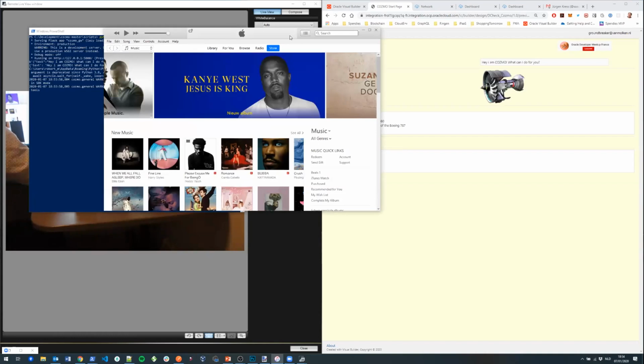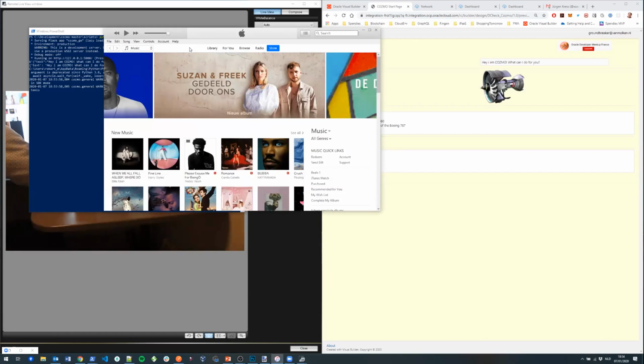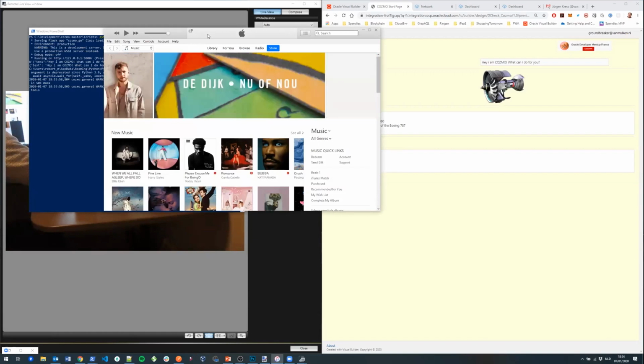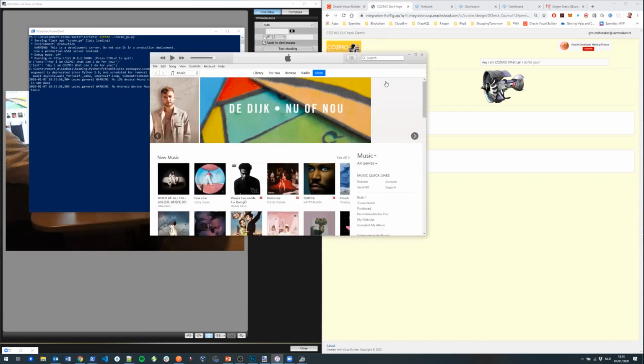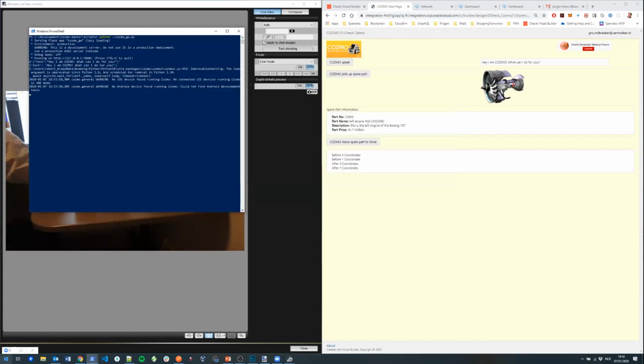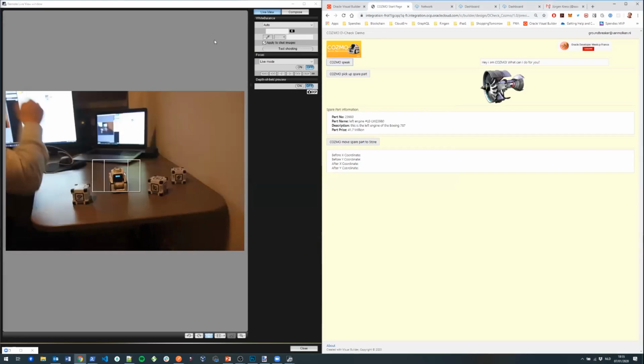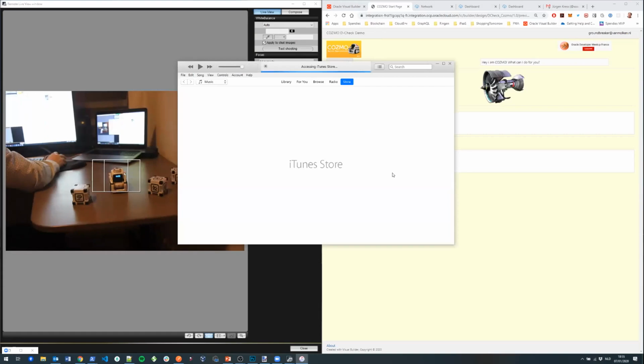Okay, come on. So you see that it's not connected to any iOS device. You can see here, I have an app running, and I think it recognizes it. Yeah. So in this case, I'm going to remove it.